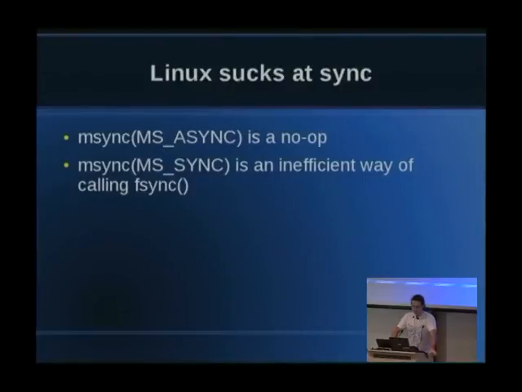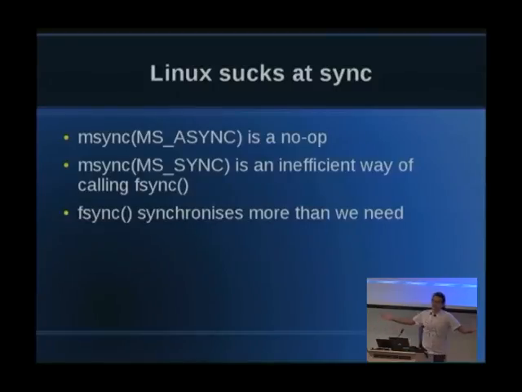And what that does is it looks for all the files that are covered by the range you pass to msync. You give it a start and a length, and you say sync everything in this range. What Linux does under the covers is it finds all the files that covers and calls fsync on each of them. So it's just a really inefficient way of calling fsync, because it has to take the mmap semaphore, look up which file or files contain that, and then call into the VFS. So you might as well just call fsync directly, assuming you know which file it is, and you probably do because you've probably got that information around in your application.